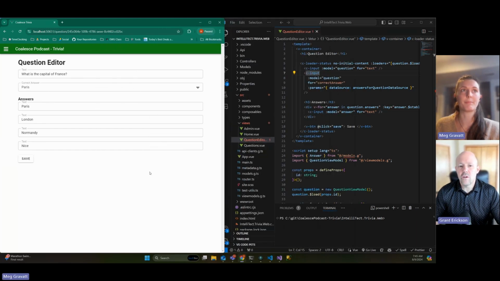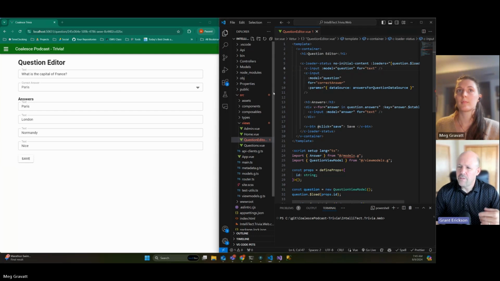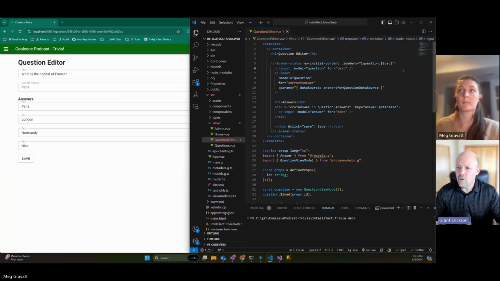Right. Okay. So if you were actually loading multiple things, or saving multiple things, whatever you have to do, you could just put commas in there and put a list of all the loaders. And the tricky thing here is that $load can be called as a method, but it also has information on it that tells about whether or not this particular thing is loading. So it's a nice way to wrap a whole page in a thing, so you limit the interaction on the page until everything gets loaded.